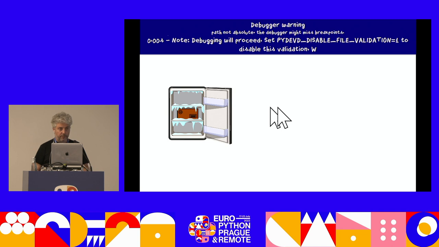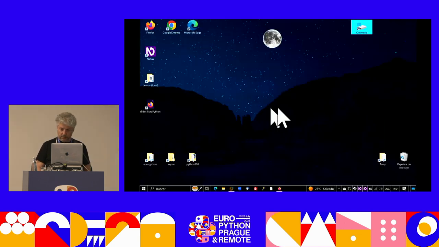And we have another problem. I will show you now the full code of how this ends. We have a second problem: if we have managed to do all these things, we will receive a warning because the debugger is trying to use the os.path.abspath or something like that, or relative path, but we are inside a zip file, the library.zip. I will show you this in the remote computer.